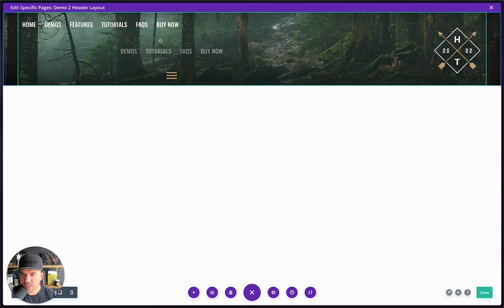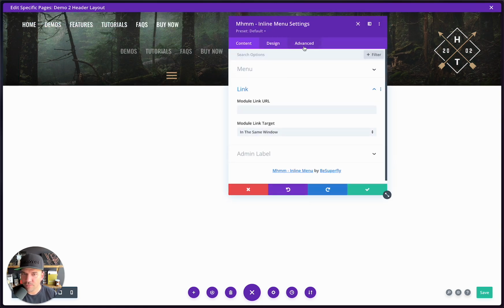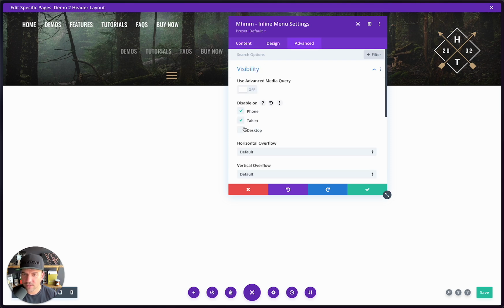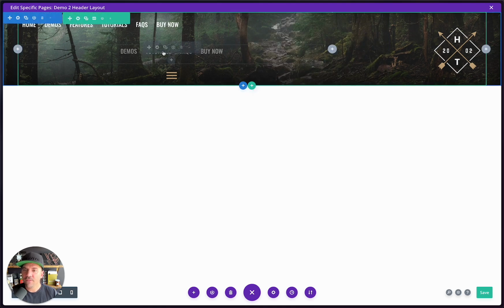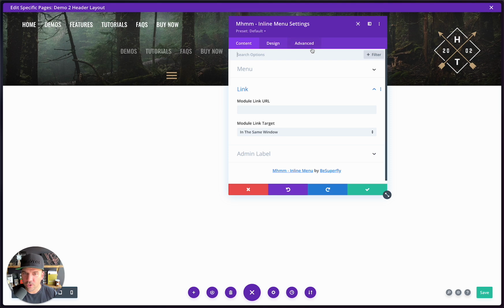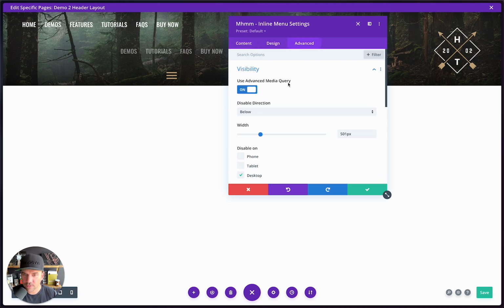And so I'll show you what that looks like here. So basically, here's our first menu, and we're showing this until it gets to tablet and desktop, and then we're disabling. Now I could make a custom thing for that. And then here, this menu here, we're disabling on desktop, and then we're saying, hey, let's also disable it below 501.